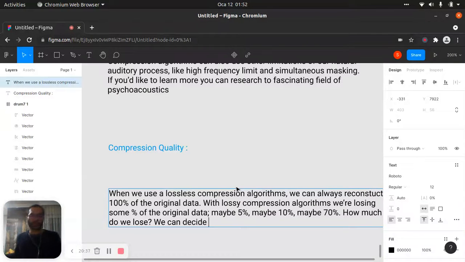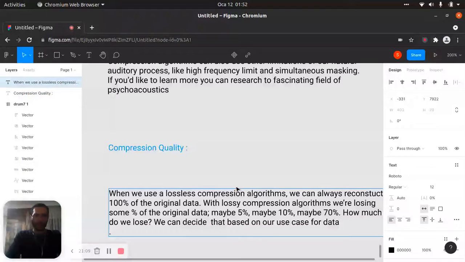It depends on the bandwidth of your internet and the status of your process. We can decide that based on our use case for the data.